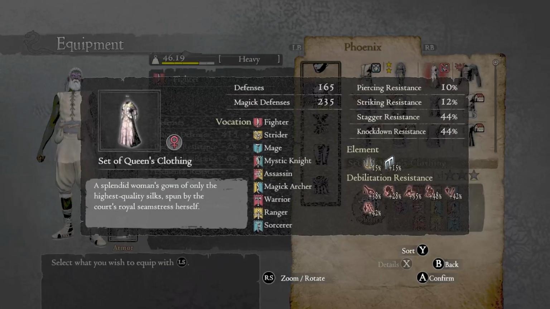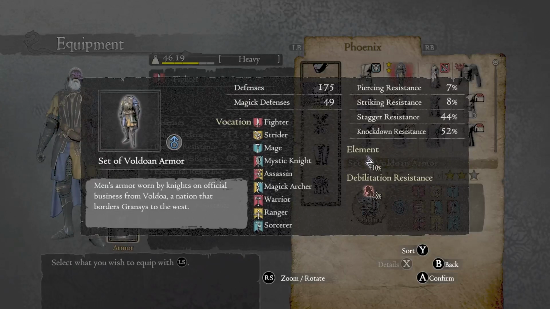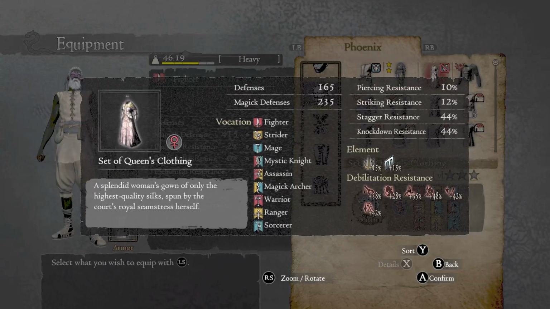Now, even at 2 stars, you'll see that the set of Queen's clothing is way stronger than the set of Odon armor. In fact, it's so much stronger that it's actually stronger than all the other armors in the game as well. With the exception of stuff that's in Bitter Black Island, stuff that you can only get from beating a bonus boss called Dragon online version, and the Holy Set, which is like the strongest post-Dragon set that isn't Bitter Black. Otherwise, this is stronger than all of it, or at least on par. So if you have this, then you've pretty much got your armor for the rest of the game.